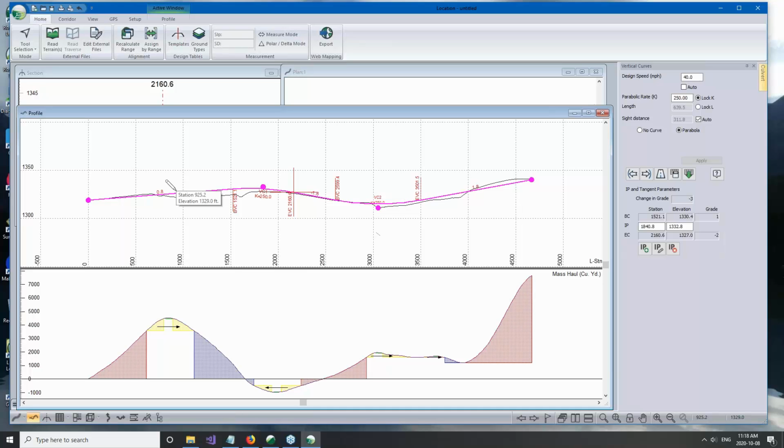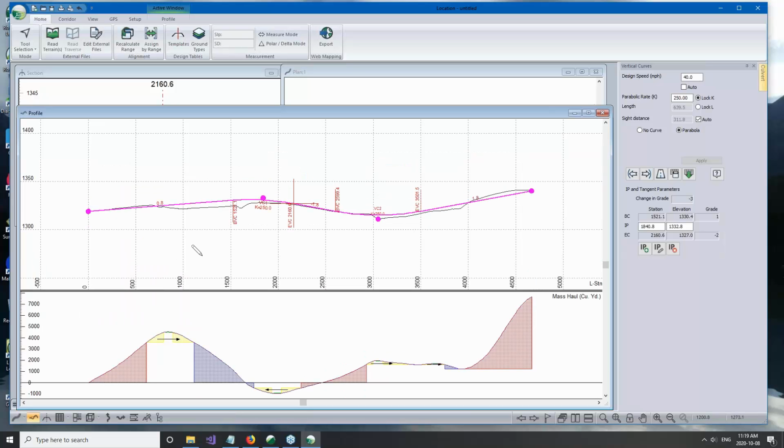And then we get more filling, and you can see the mass haul is coming down there. And material, this is showing you the material movement. So in this zone here, this would be considered free haul, very short distance movement, whereas this movement here would probably be an overhaul or end haul type of movement. So you can play around with this. We've still got too much material at the end here.